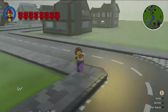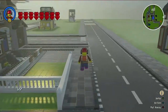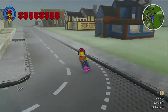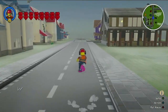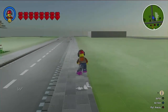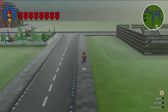As much fun as I like to look at it, I can't do it forever. So we gotta build the school. We gotta find a spot to build the school, because the city needs education. Let's see, which is a good spot to build our school? What's a good spot for a school?